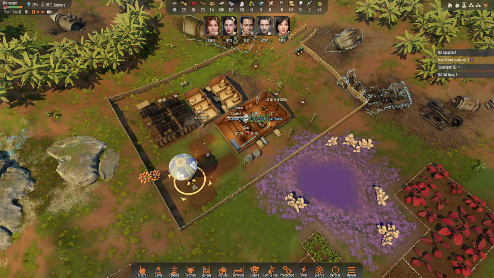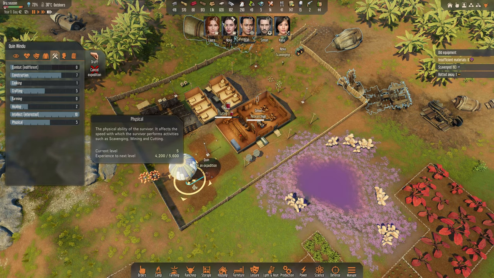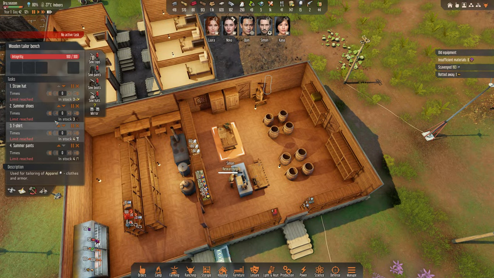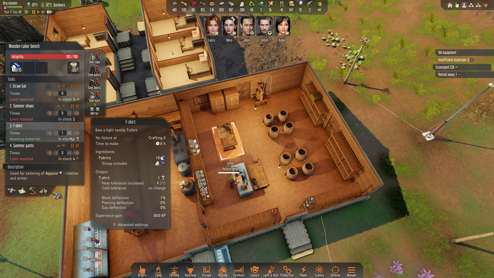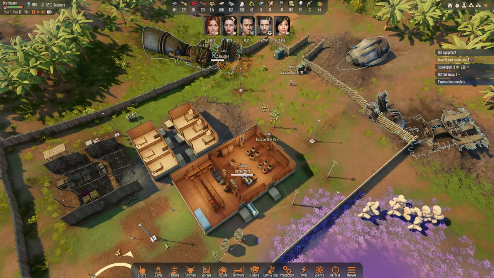How much the physical he got? 5. How many? 4, 4, 4, 4, right? Let's make one more. One more. Oh no, not 10. 1 and 1. Let's do that. So Kana can do that.